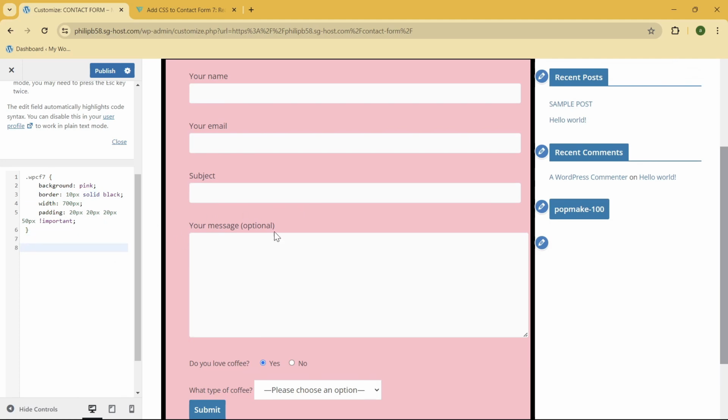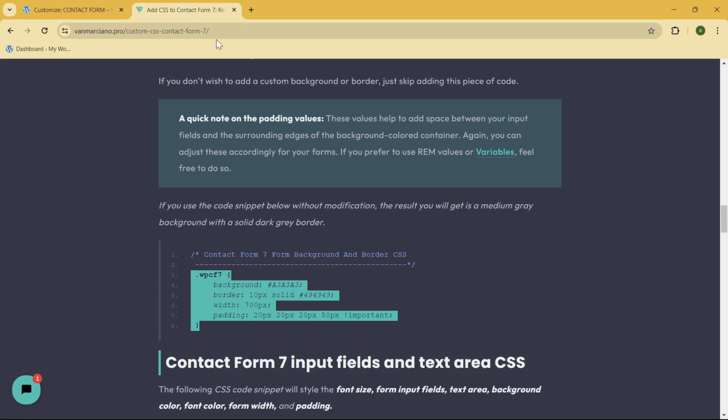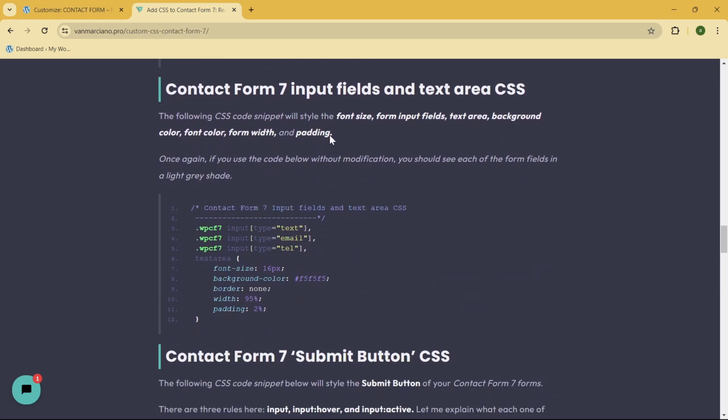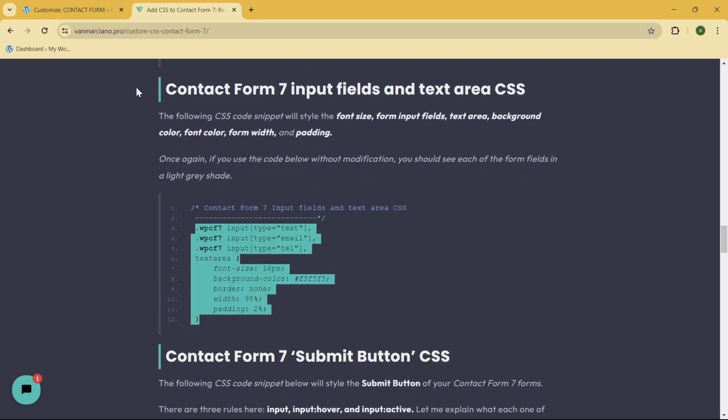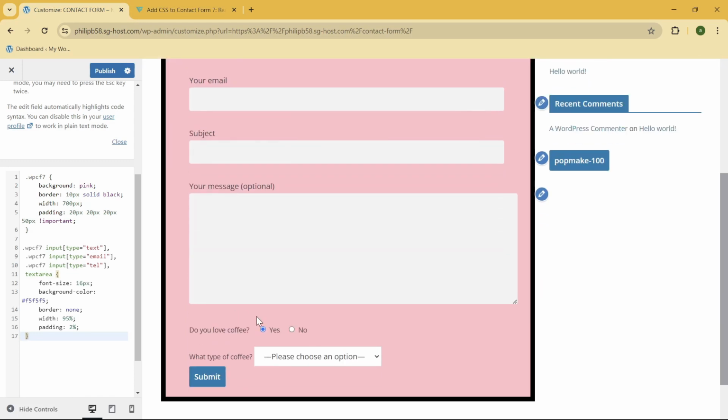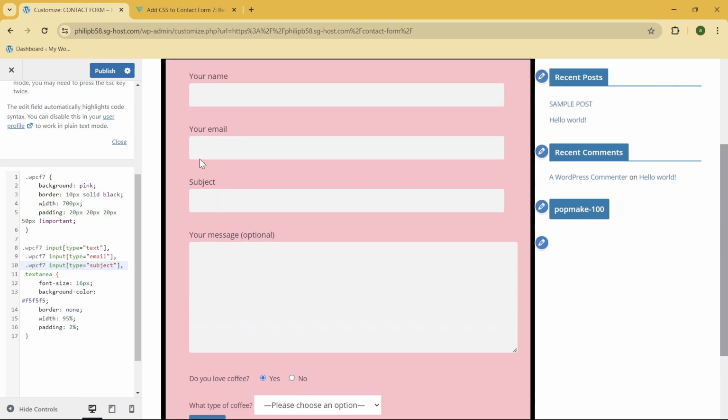So let's add more CSS code. Here we have the input fields. Copy that as well if you want to use it. Paste it right over here. And now let's see what will happen if we change something from this code. Let's change this for subject, because we have the text, email, and subject.